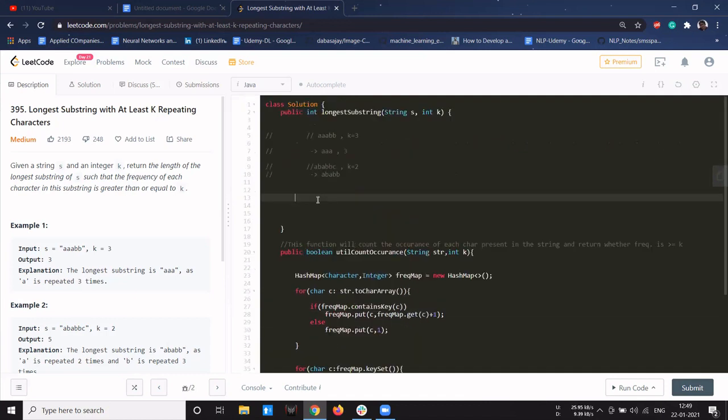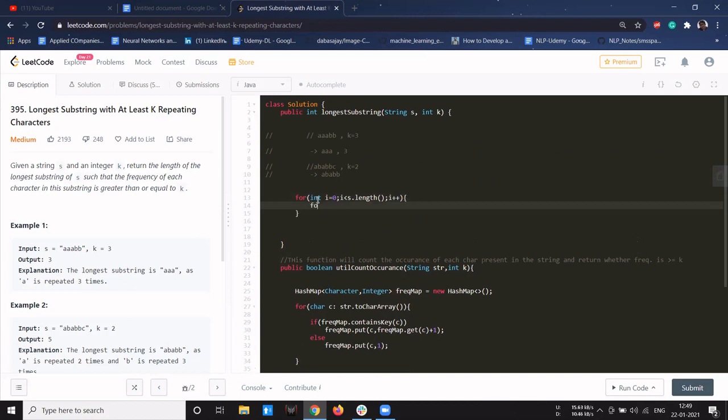So how do we choose the substrings? Like a brute force, for i from 0 to the length of the string, and for j equal to i plus 1, j less than the string length, and j plus plus.